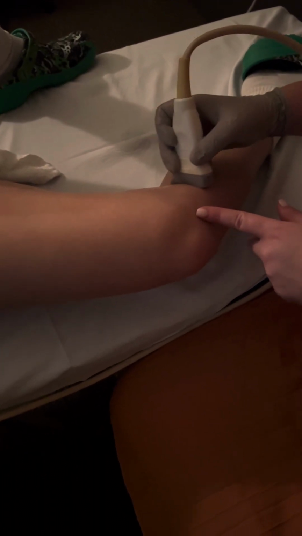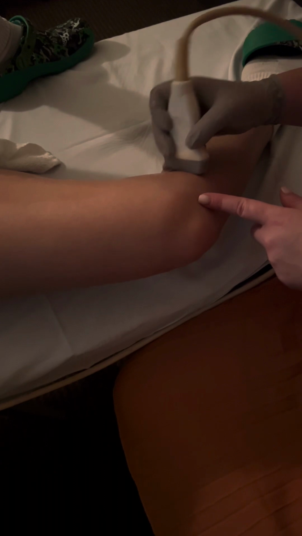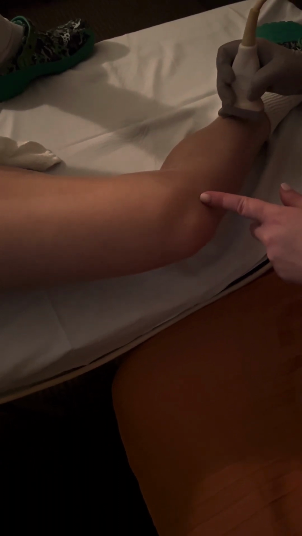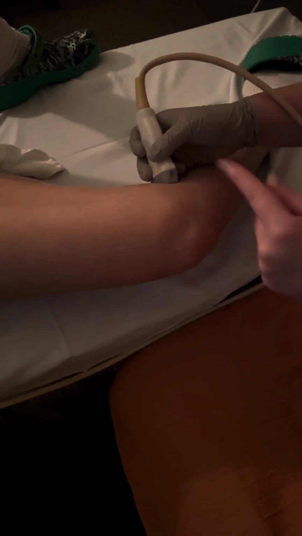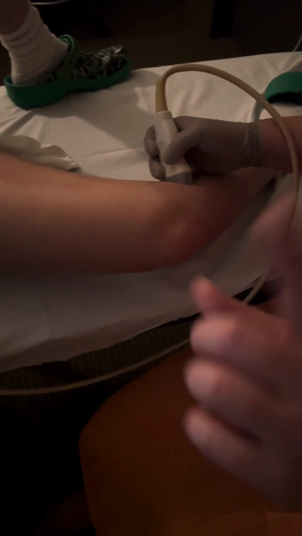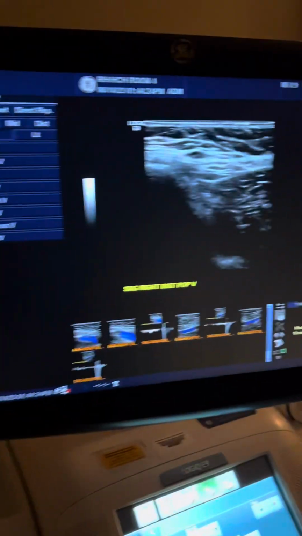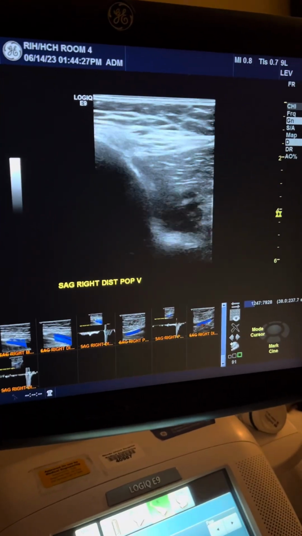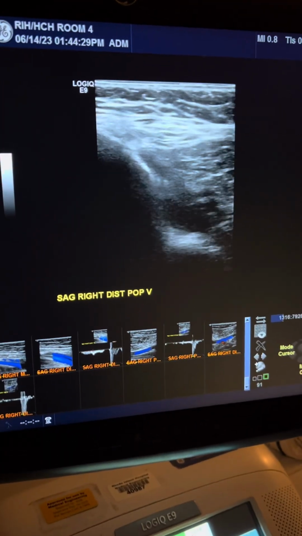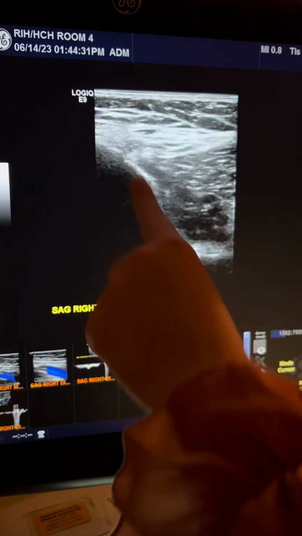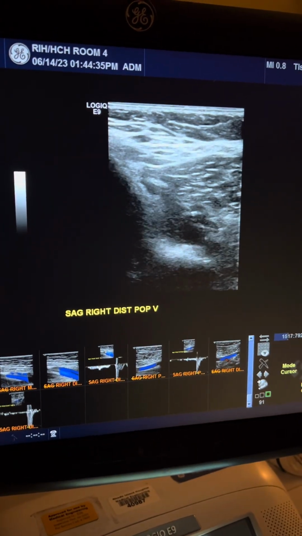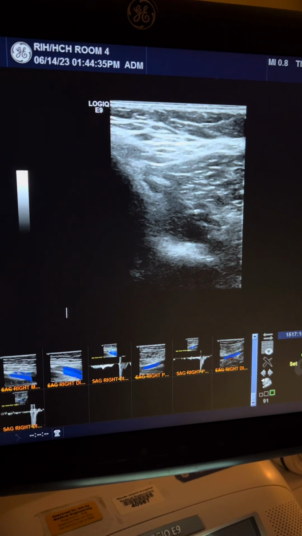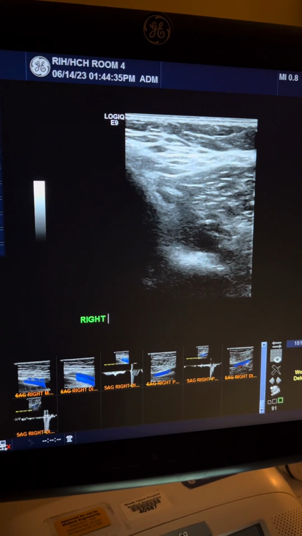Typically, Baker's cysts hang out somewhere in this area, although sometimes you can get them extending all the way down to the calf. So obviously you would assess for that as well. I did scan this patient before, and I know that she does not have a Baker's cyst. So on our screen, to make sure that we're in the right spot, proving that we don't see a Baker's cyst, I'm going to make sure that I can see the joint in the picture. And we're looking at this area, the soft tissue area right here. And that's going to be my right pop fossa picture.